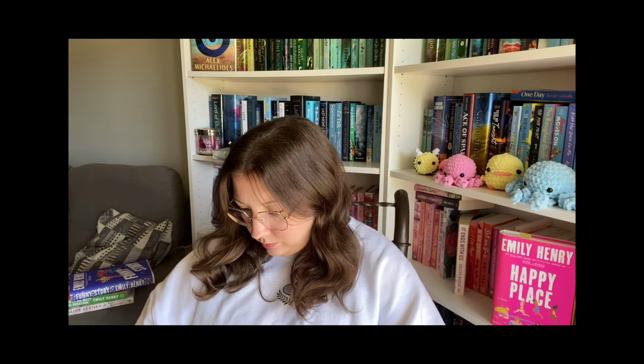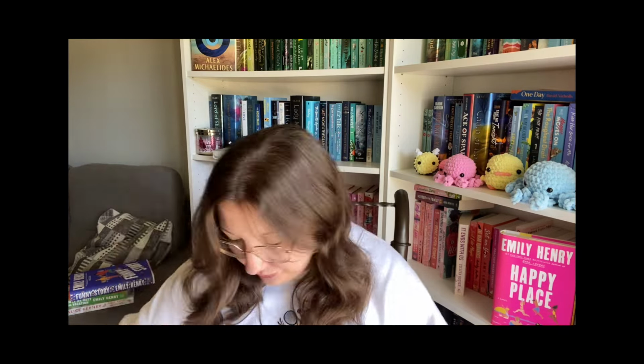Should I take it out of the plastic? I should probably take out the instructions first. Wait, I should open up the next package before I touch this. This is not as exciting, but it's going to protect my new Kindle because I'm very clumsy. So it's a case, a clear white case. I want to do like all of the girlies on TikTok and put stickers without actually sticking them. And I also have a purple pop socket coming in tomorrow.